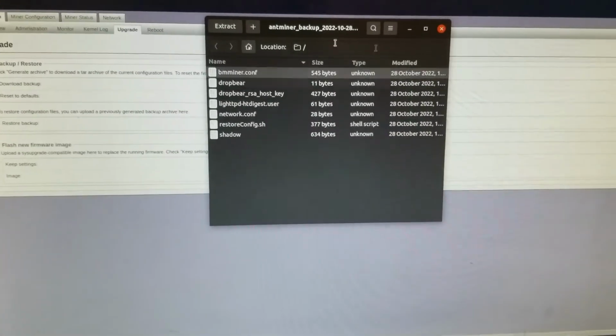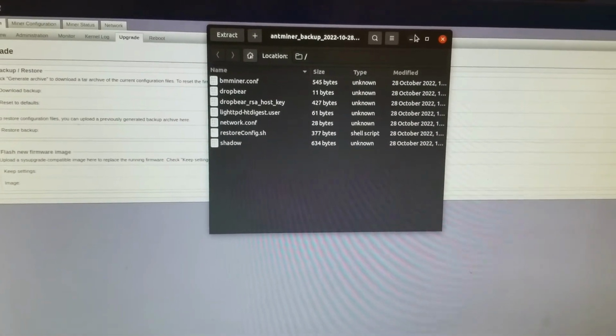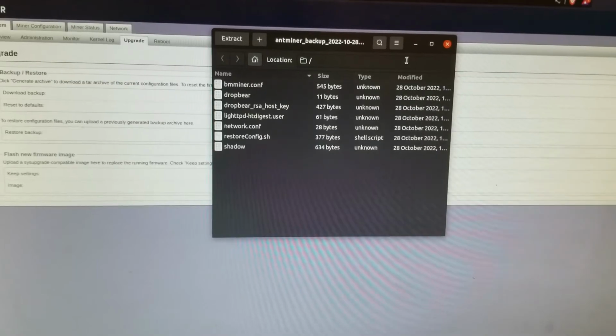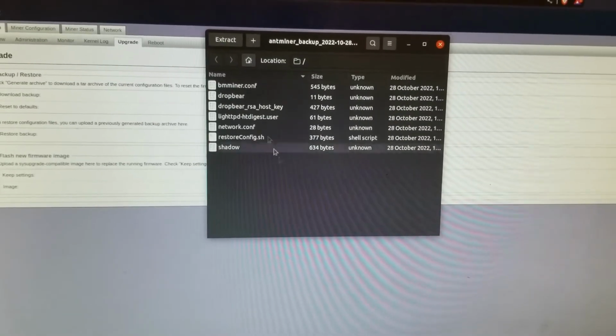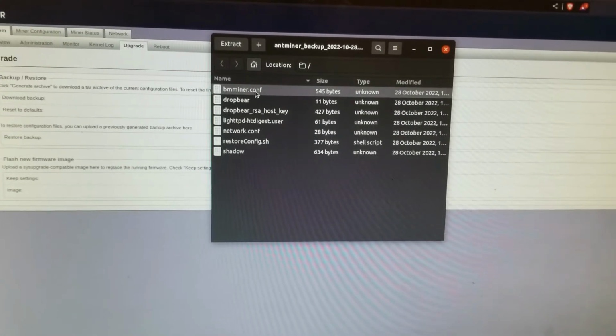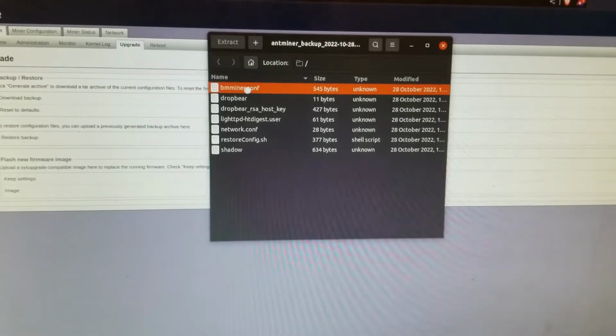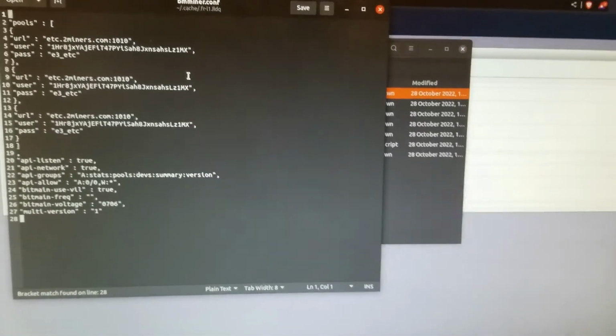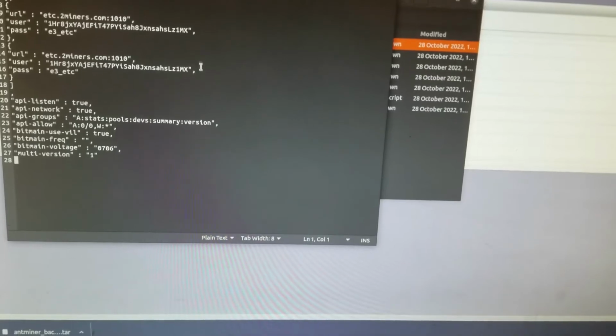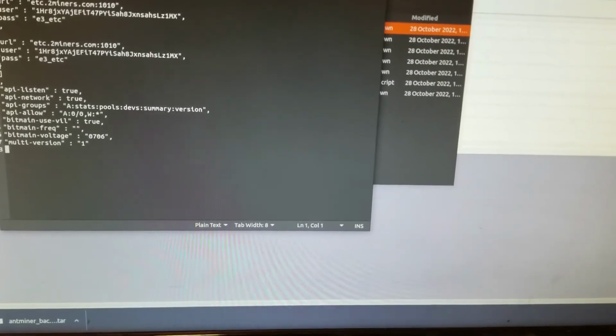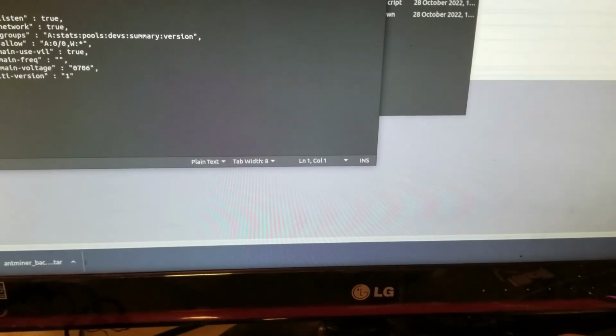As you can see, we have a copy of the file right here. This is the file that you need to change. We can open it up, and as you can see, this is just all the preset stuff from the default settings. Now we can go ahead and exit.